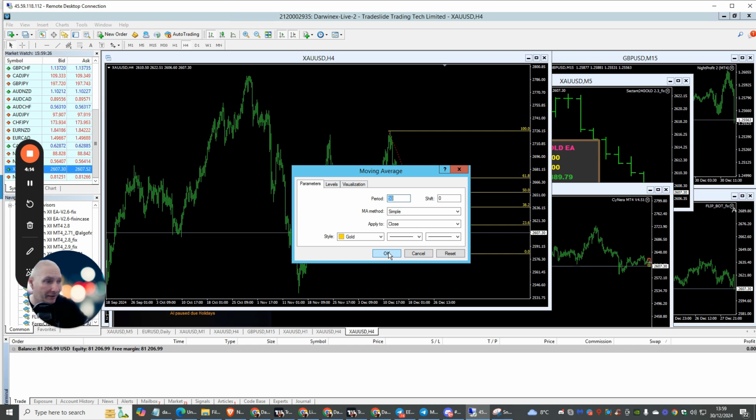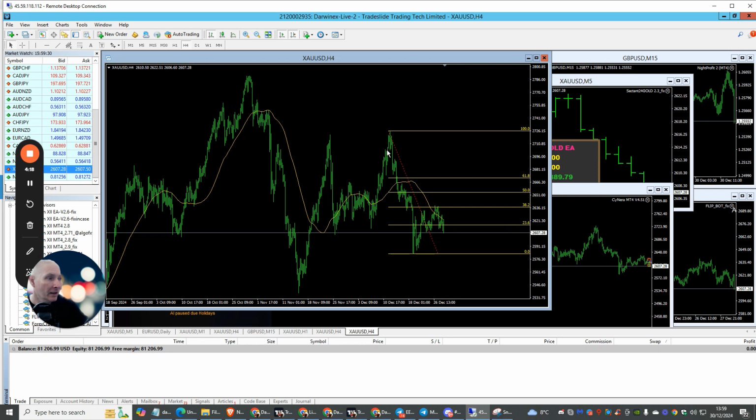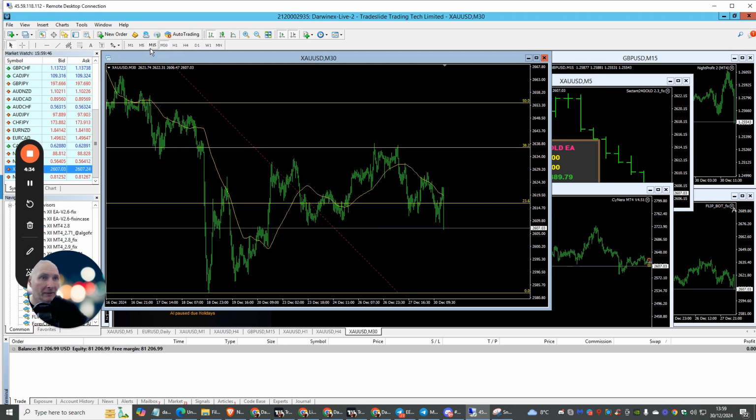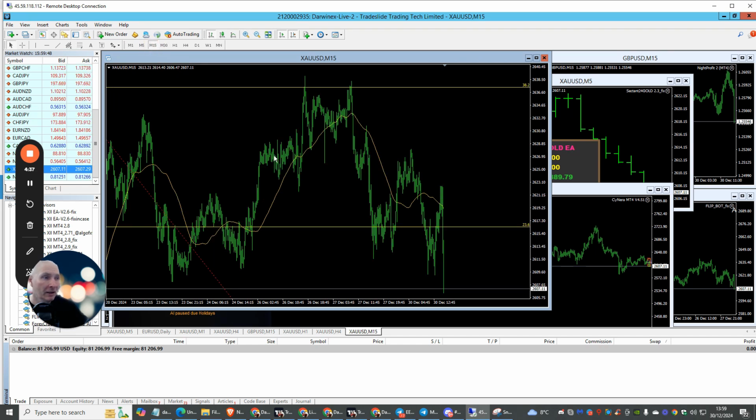Remember, using this strategy that I'm showing you. So we're going to click on this, and you'll see that the actual candles are pretty much in between, right? And this is the 50 moving average. Now, obviously, when you move this down into a different timeline, 1 hour, 30 minute, 15 minute, you're going to get a completely different picture, all right?